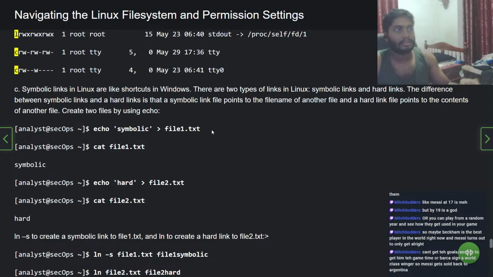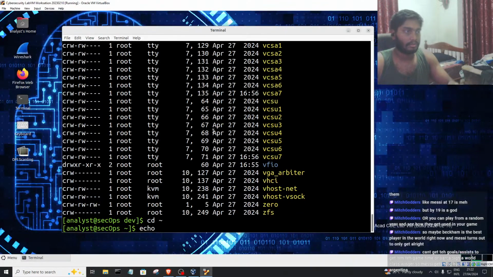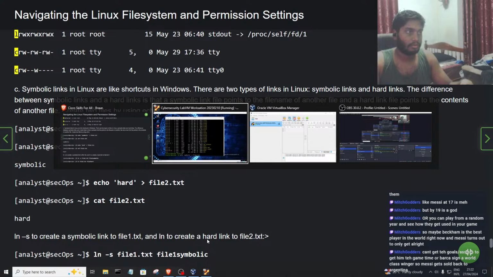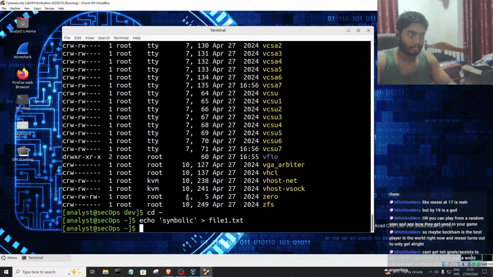Echo symbolic and then file 1 dot text. Alright, echo symbolic and then into file1.txt. Yeah, that should just send that to file1, and then we're going to cat file1.txt.